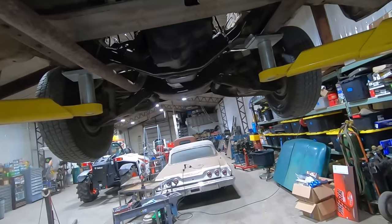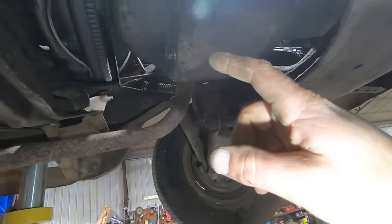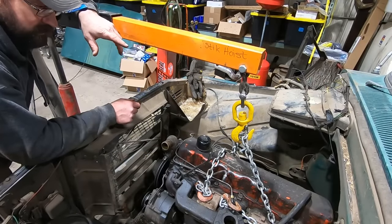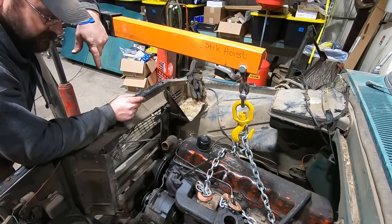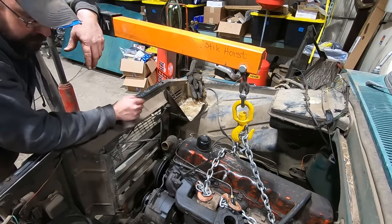So, all right, I'm going to finish taking the starter off, and we're going to take out a couple more bell housing bolts, and that engine is ready to yank. I think we got everything unhooked. These six cylinders are a real treat to hook a chain to. I think we got a manifold bolt and a random bolt hole on the other side. Hopefully that kind of levels it out, but they always want to pull crooked.